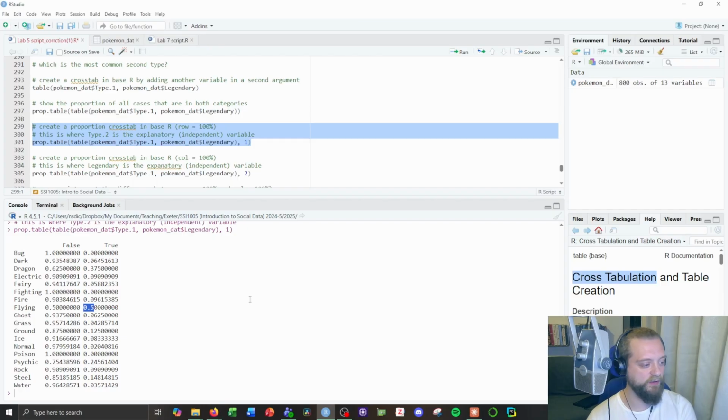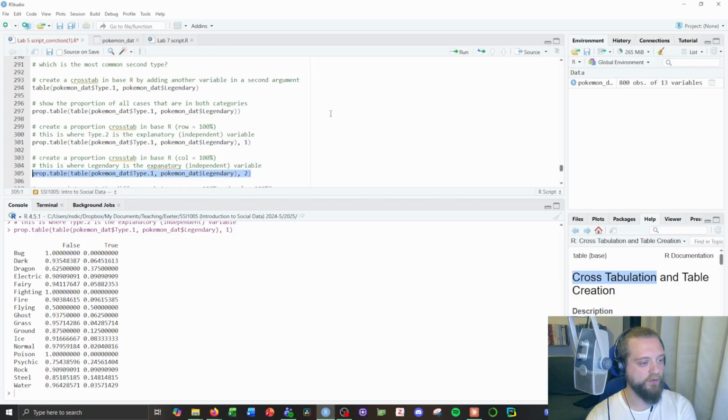So 50% of flying Pokemon, 0.5, you can see I've highlighted it there, are legendary. So it's the proportionately most legendary type of Pokemon, at least using this type 1 variable. We could also do it the other way, though. What if instead we wanted to know what is the largest proportionate category within legendary Pokemon?